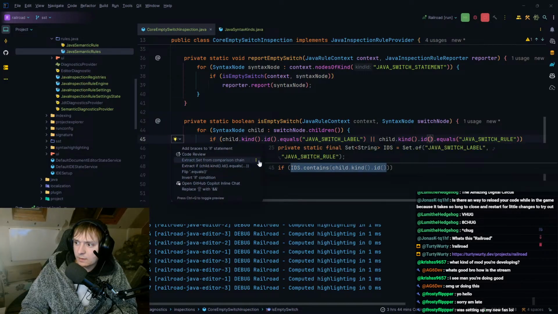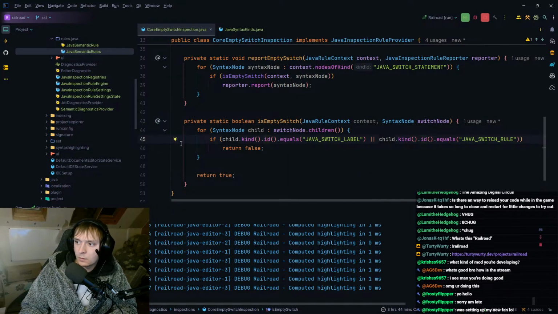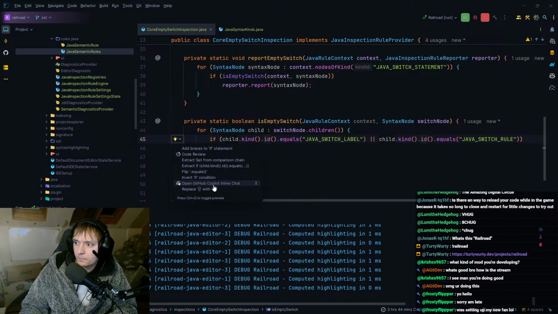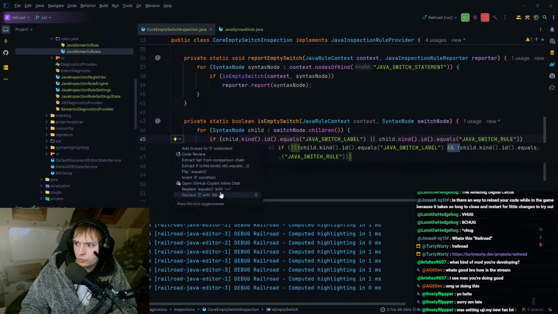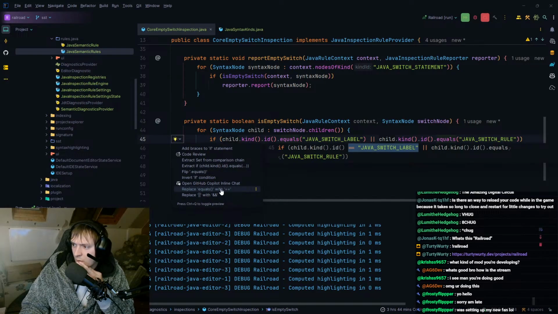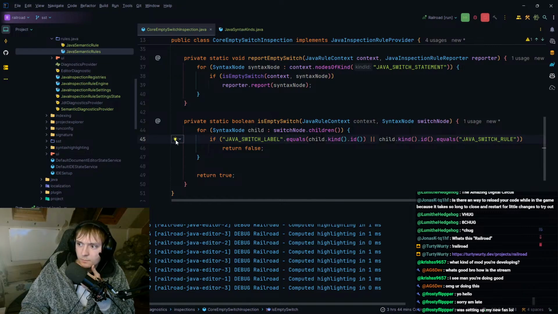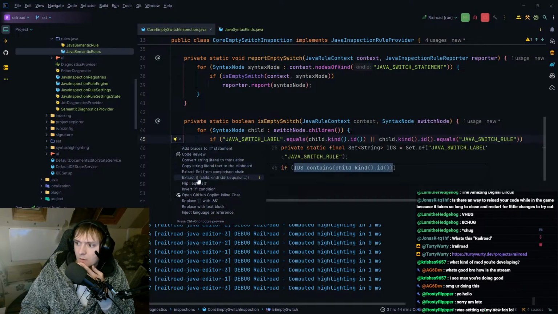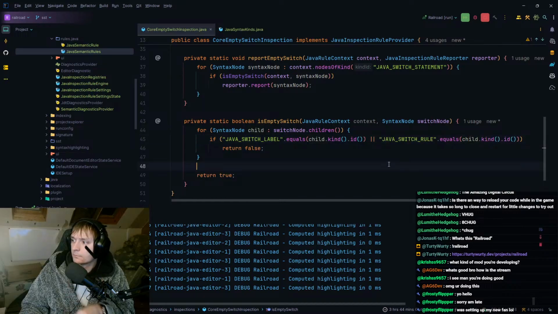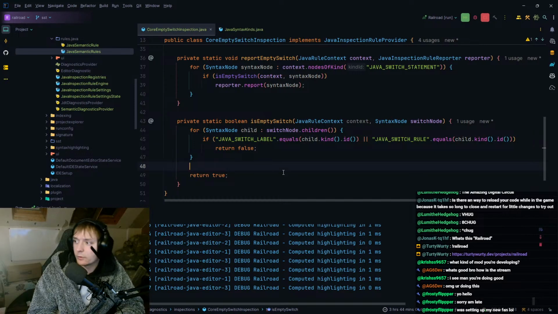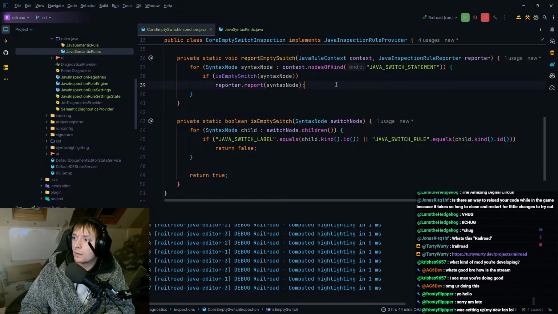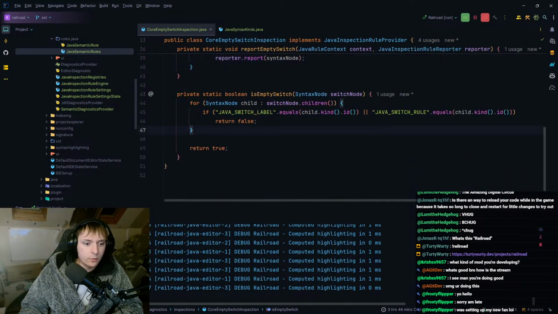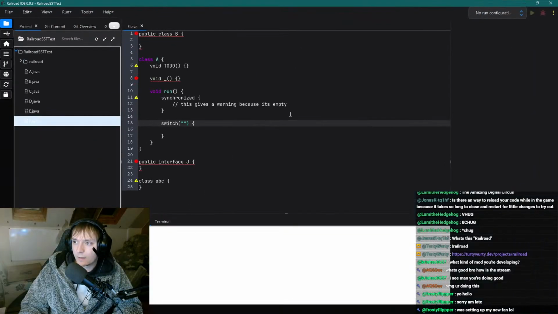Can I just not replace with Objects.equals? Okay, well I can flip the equals anyways. Then that will at least avoid a null pointer exception. I can also safe delete that. And boom, so that should now work. We'll come back and test that in a minute. We'll test the other ones first.